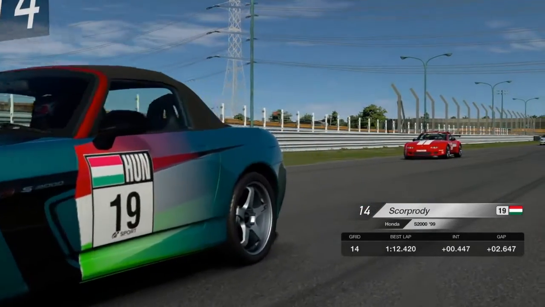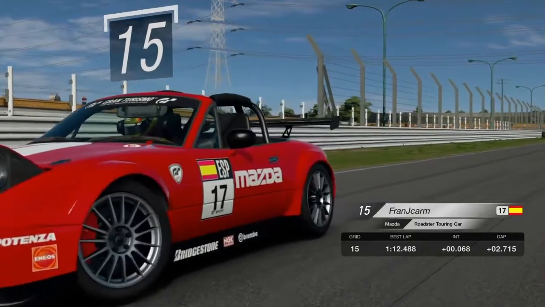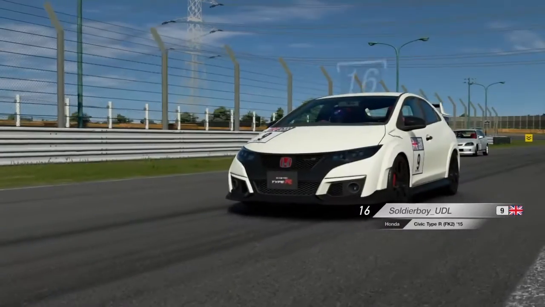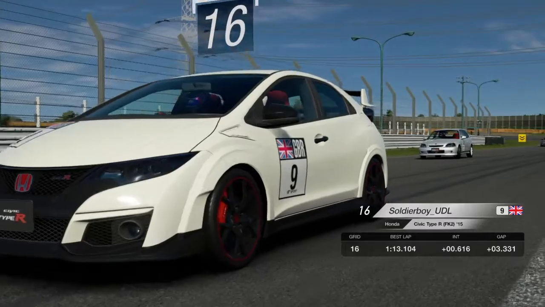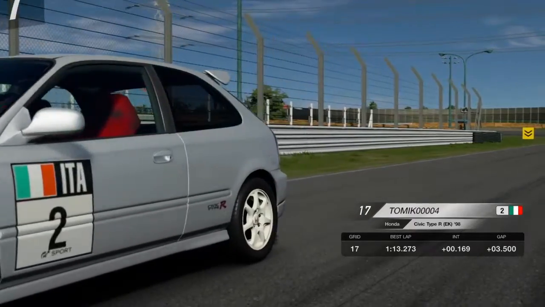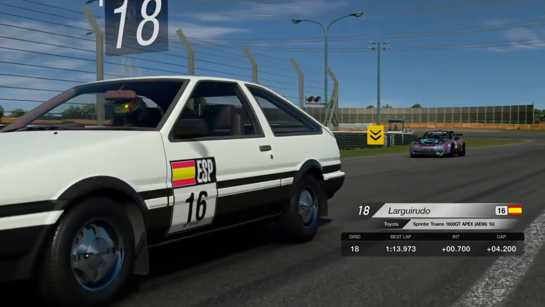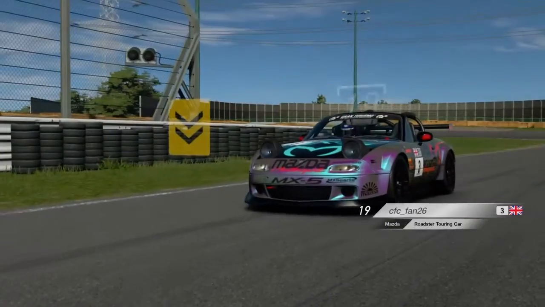Different there. Honda. Mazda. That wasn't the Mazda I tried, I'll tell you that now. That does look like it works. And it's me, in my Honda Civic. Again, white, but that's the only livery, I don't know how you say it, that I've got. That's okay. This one was an interesting one. Toyota Sprinter. Wasn't expecting that.